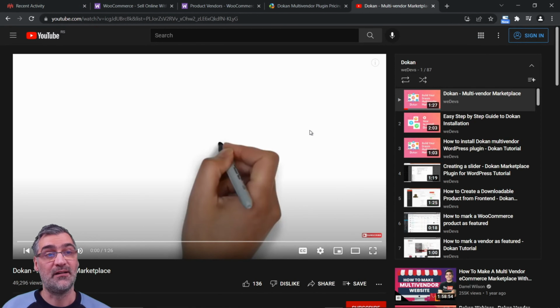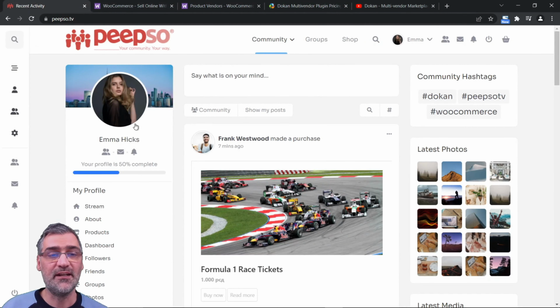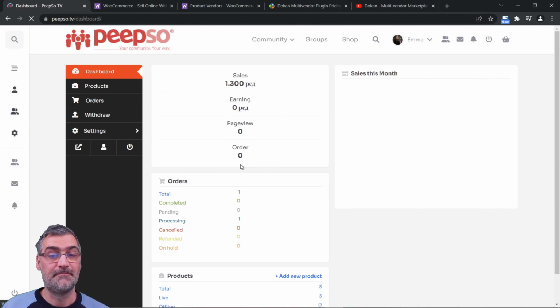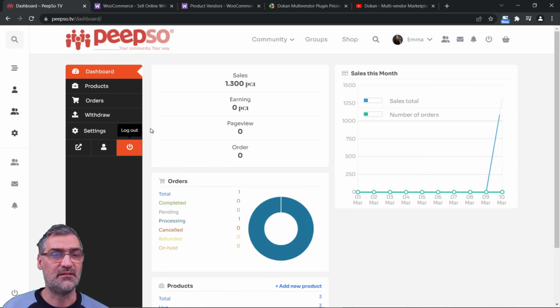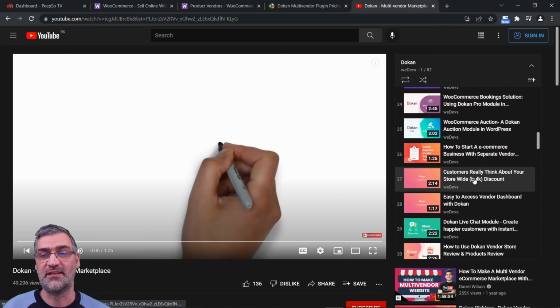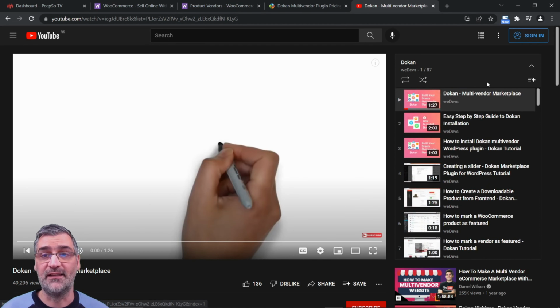As I mentioned earlier, Dokan is also a huge plugin that has a lot of different options in settings. So here, if I go back to the dashboard, you see this default template. Let's call it a template. You can actually change that, but only in the paid version, and there are tutorials explaining how to change the template. So I'm going to link this entire playlist so you can watch it on your own accord.